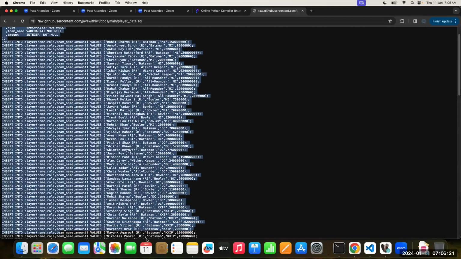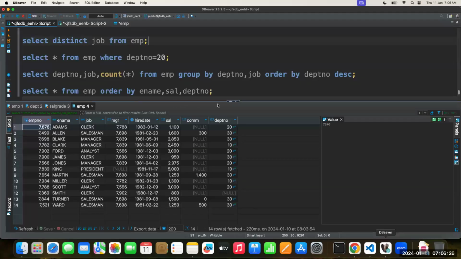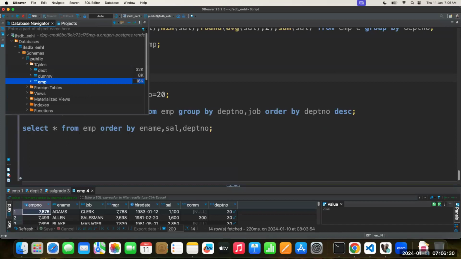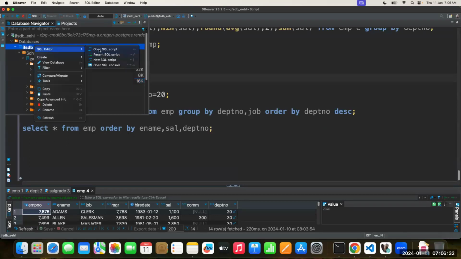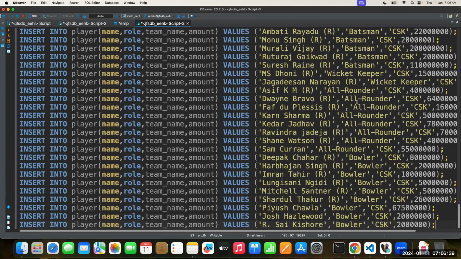I'm going to copy this entire data and insert it into my database. This is our database. I'm going to open a new SQL script and paste that.